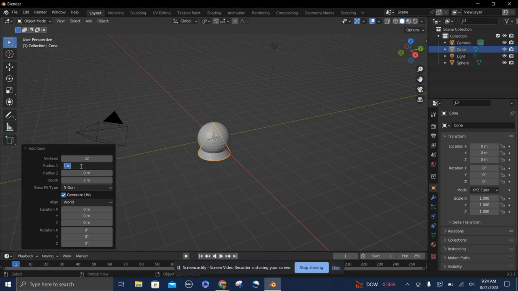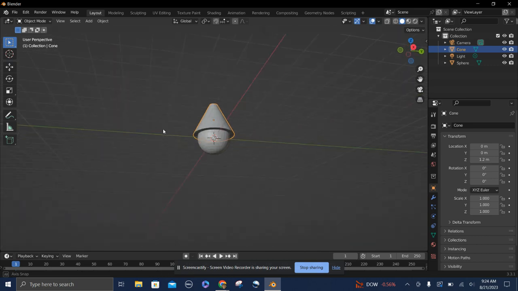I want the cone radius to be 1.25, so it's bigger than the base. And then this radius up here will be how big the point will be. So 0.25. As you can see, it essentially chopped off the top and made it more of a flat top cone. And then if you want to, you can move it up from here as well. It doesn't matter, just move it. You can still move it afterwards.